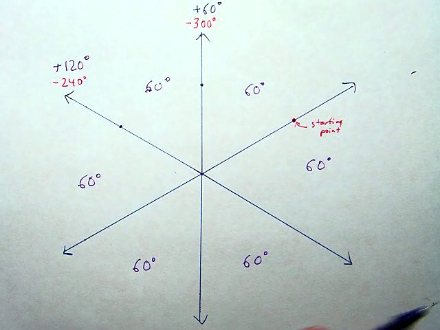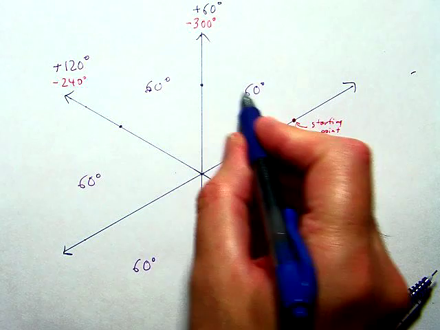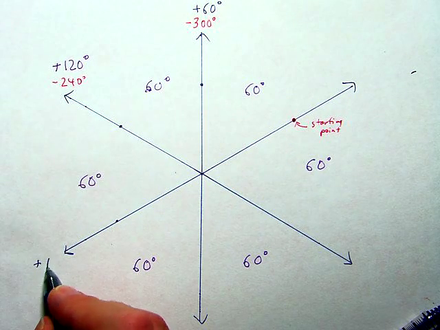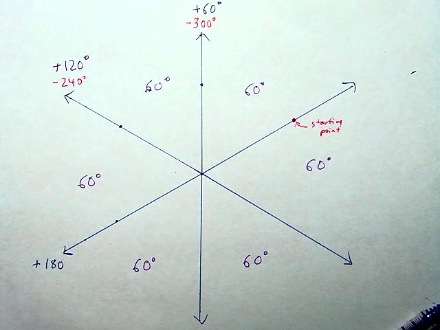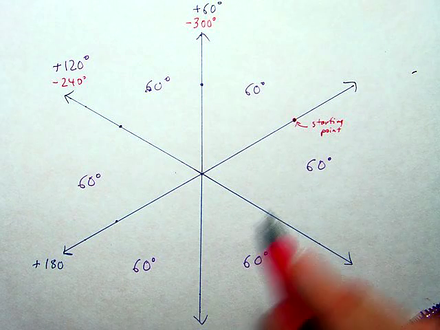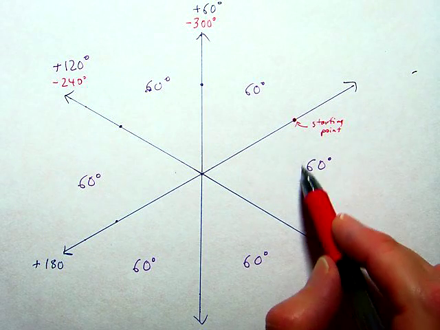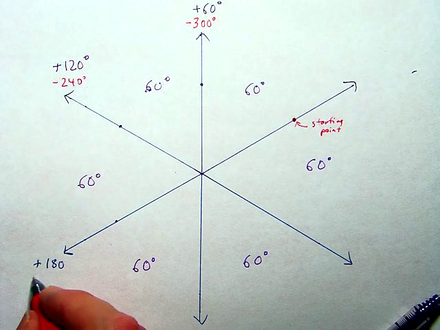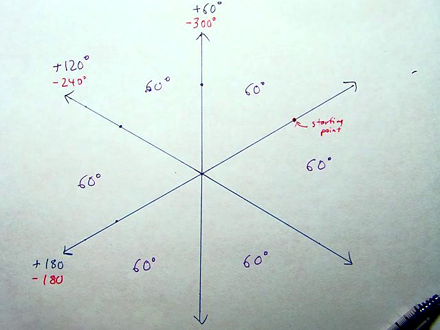Over here, if we wanted to go from here around to here, I hope you see right away that's 180 degrees. So we don't even have to count. We could just put plus 180 degrees. And I think you'll see if you go clockwise, it's also 180 degrees, right? Coming around this way, it would be 180 degrees as well. So negative 180 degrees there.